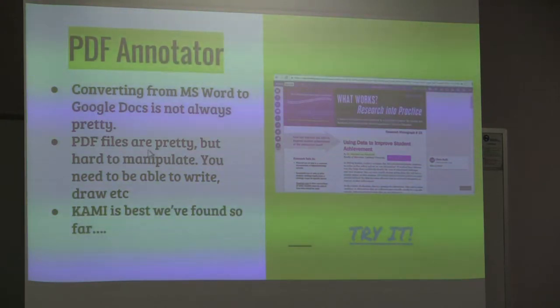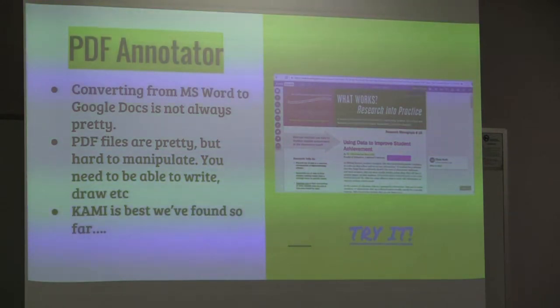A problem with using Chromebooks for a lot of teachers, grade 9 or 10, is if you have student notes and you like to convert your student notes from Word into something like a Google document, all of the formatting usually changes. And for a lot of people, it's been a nightmare. An alternative is to just make your file into a PDF. But in order to do things with that PDF, you need what's called an annotator. And we've gone through at our school a lot of these, and some work and some don't. And we found one now that seems to work really well.